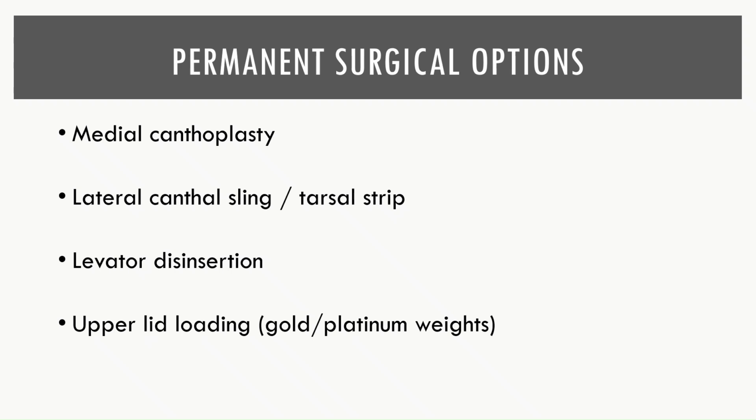In patients with lagophthalmos, either gold or platinum weights can be implanted into the upper lid. Platinum weights are preferred because they are less bulky than gold weights, provide a better eyelid contour, and are less likely to need long-term revisional surgery. A small lateral tarsorrhaphy is usually cosmetically acceptable.